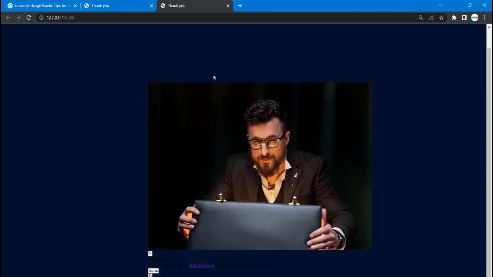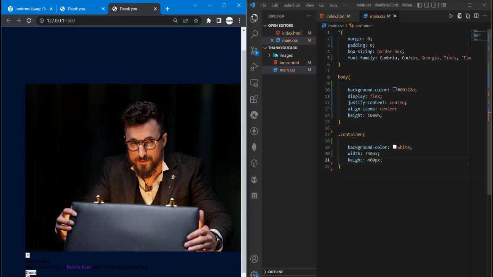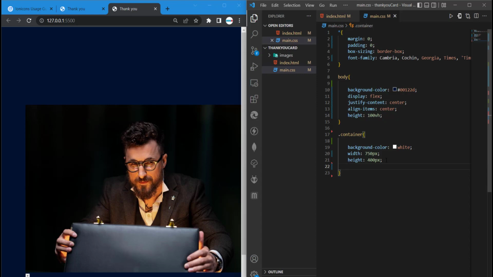Oops, the image has vanished. I think it's hiding behind this. Then we'll give it a border radius so that we can see. Now we want to work on our image so that it shows.